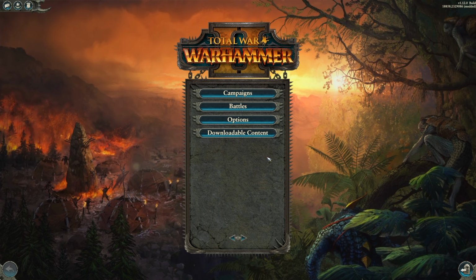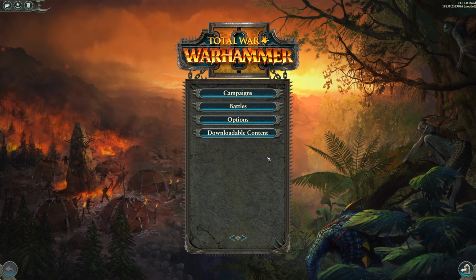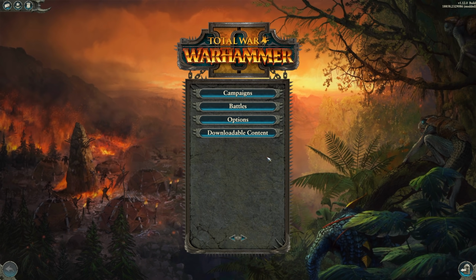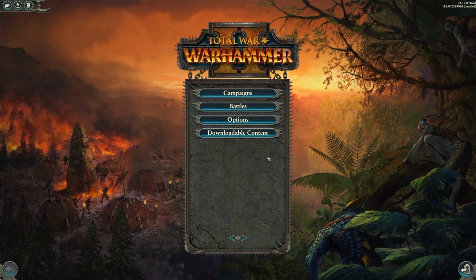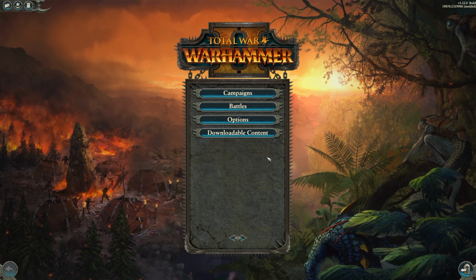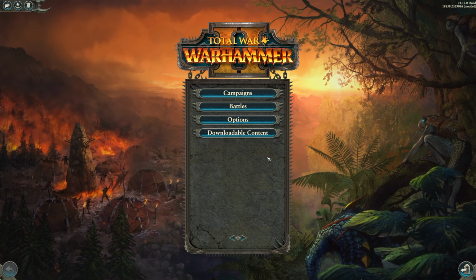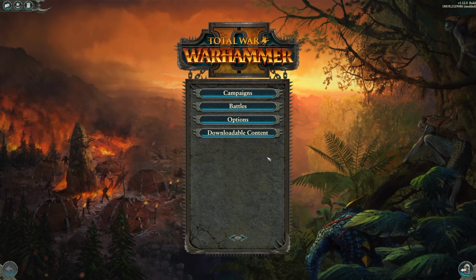Some of you might be thinking, why don't you roll back to the previous version of Warhammer 2? Because yeah, Creative Assembly are pretty good at that. When they release a new update, a new DLC of the game, they enable a new beta which allows you to roll back to the previous version of the game before that DLC or update came out, to enable you to finish off previous campaigns if there's compatibility issues. It's kind of specifically for this sort of use case.